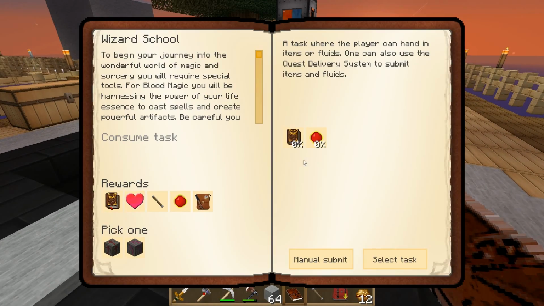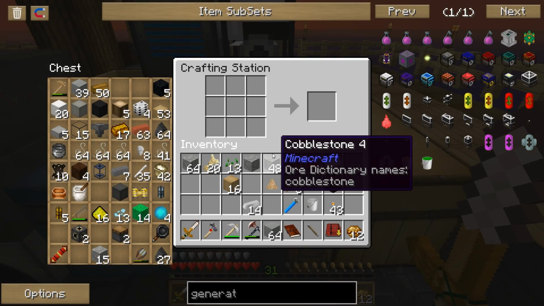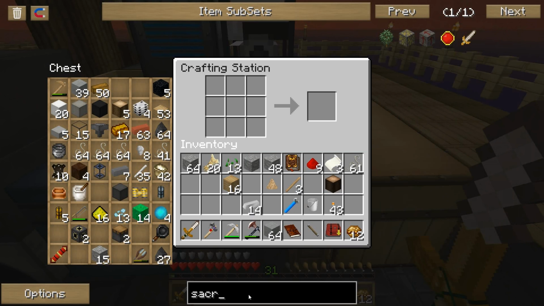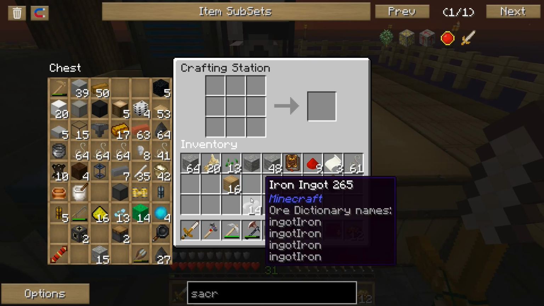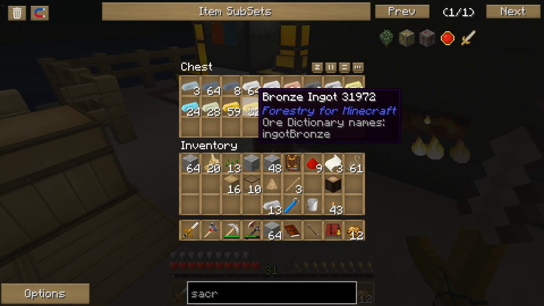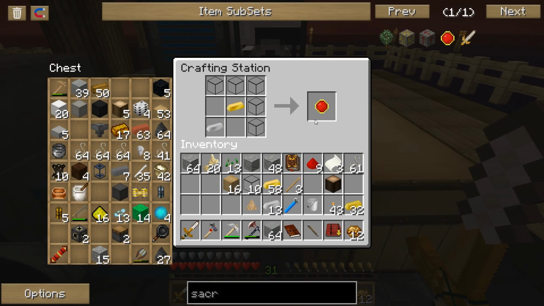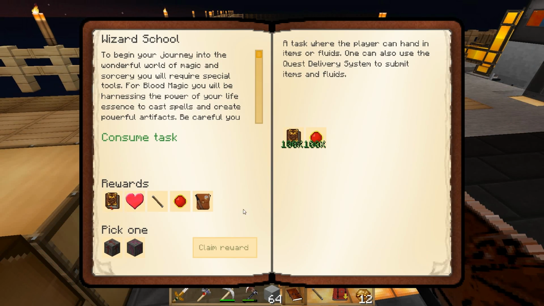Yay. Okay, so the other thing I need is a sacrificial orb. Oops. Sacrificial orb is still made the same way: glass, gold, and iron. Glass, iron, and I need a piece of gold, which should have ended up back over here again. That's bronze, gold. And gold gives me my sacrificial orb. So I should be able to submit that one.